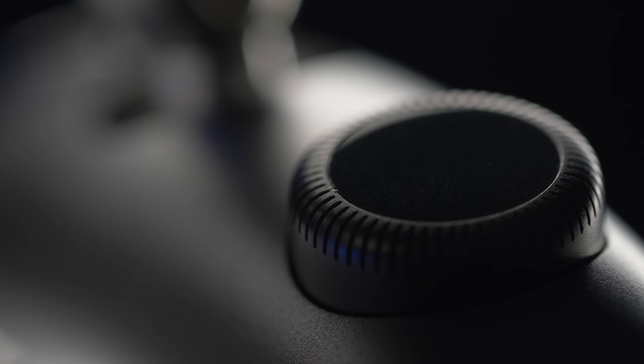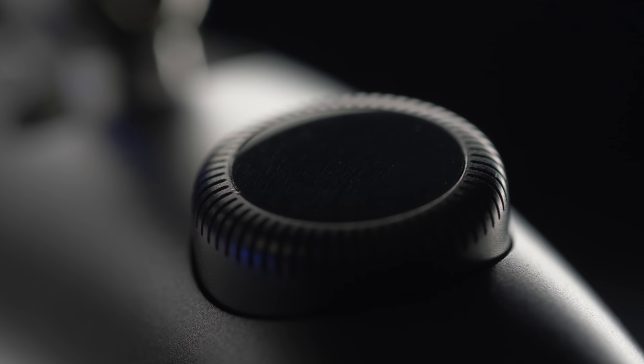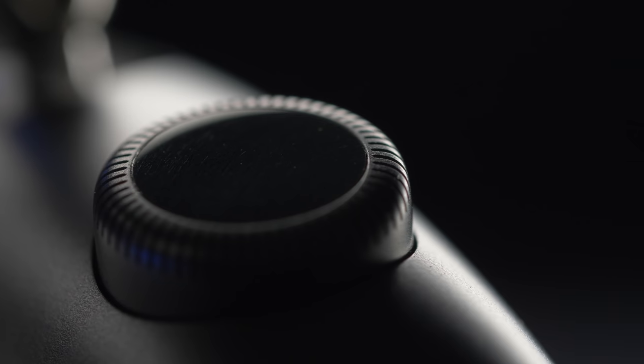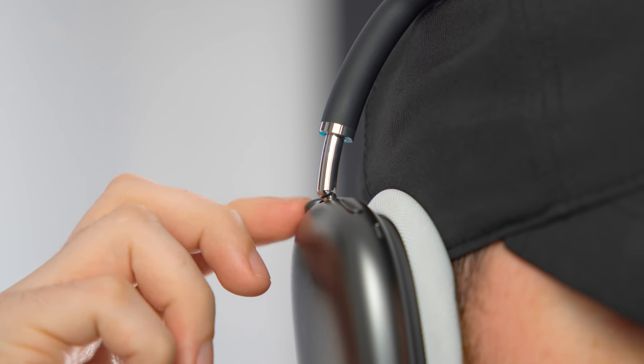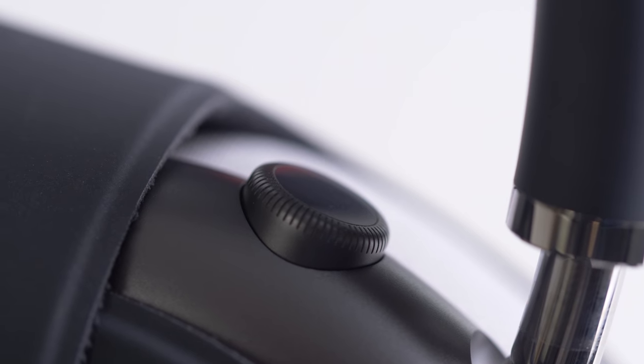The one thing I don't love about the build is the digital crown. I wish there was some sort of audio feedback — a click, a minor click feeling, or a slight vibration when you move it. I find it difficult to have granular control in a hurry, so if you're reaching up fast to adjust volume you might overshoot. It's an elegant solution that sacrifices some level of control. Something simple Apple could do is add resistance to the crown to make it a little harder to turn.